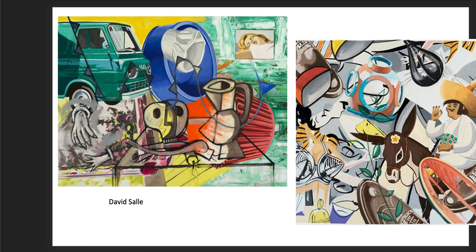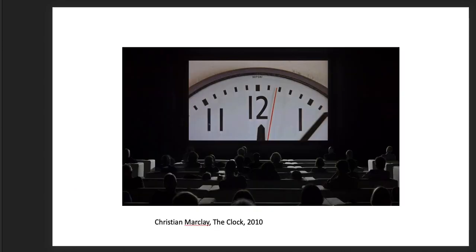So these images are David Salle, and David Salle really is sort of a pastiche artist, one who takes a melange of images and smashes them all together. They're painted very large, and they haven't really changed too much with the time, although he is now using Photoshop as a means to make them.